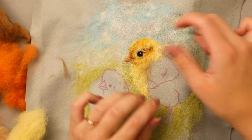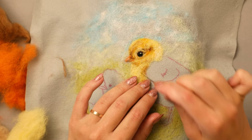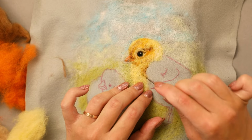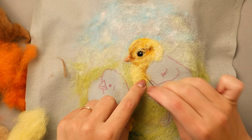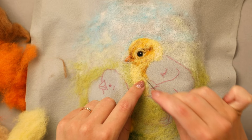Remember how I mentioned that the shadows on the body are pretty logical? Well, let's look at an example here. The wings of the chicken are sticking out of the body a bit, right? So this means that they will drop a little bit of shadow. You can follow this logic and start simple. Take the light brown and add a little bit of shadow underneath the wings before you have filled the wing itself.